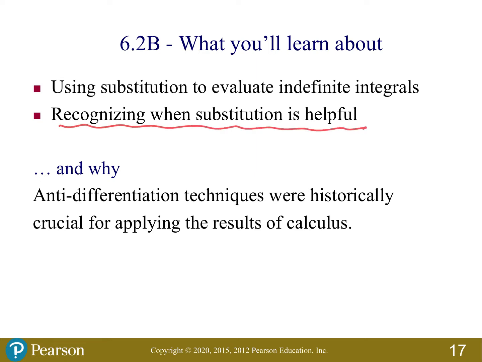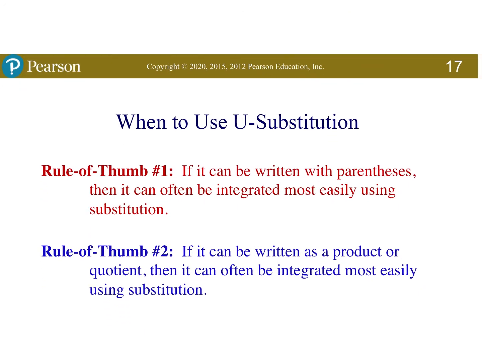So last night in your homework, for a lot of them, the book told you what the u was, and so you didn't have to think too hard about it. A couple of them towards the end, you had to choose your own. Tonight, you're totally on your own. You've got to choose the right u to make the integral simplify. So let's practice that a little bit more.